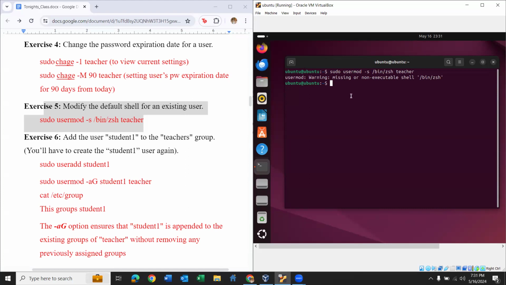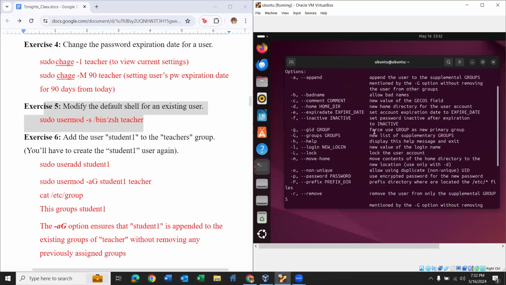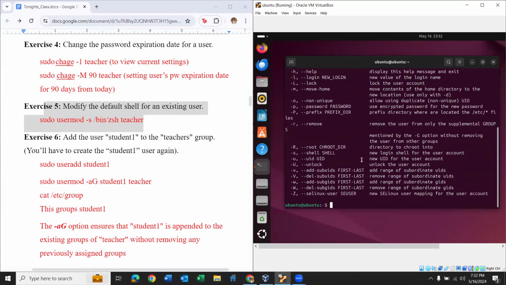Jillian, if you do usermod --help, and I believe this works with all commands, you'll get something like this, which explains all of the tags and what they're doing for you. If you go down to -s, you can either use -s or write it out as --shell.